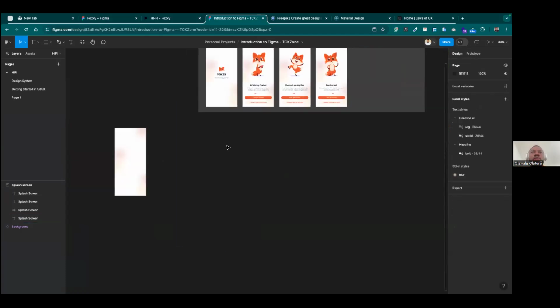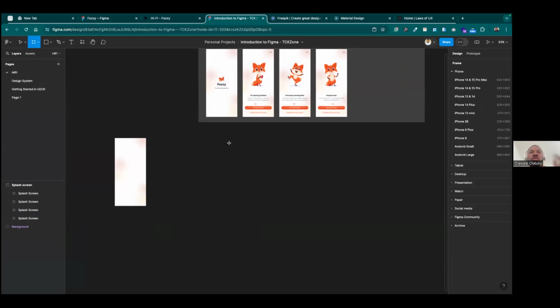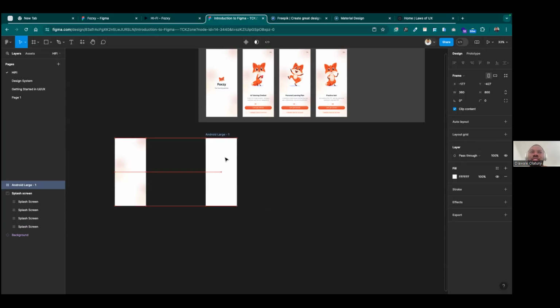Okay, let me just draw the main frame. For me to draw my frame, remember at the top, the first tool you have after your move tool is your frame tool. You can also get it by pressing F. And when you click your frame tool, remember that device sizes, maybe it's a desktop, maybe it is for social media, all of them are going to show you. And you just select the device you are designing for. For this particular project, we are going to be using this Android Large, and I have this now. This is the frame I want to design for.